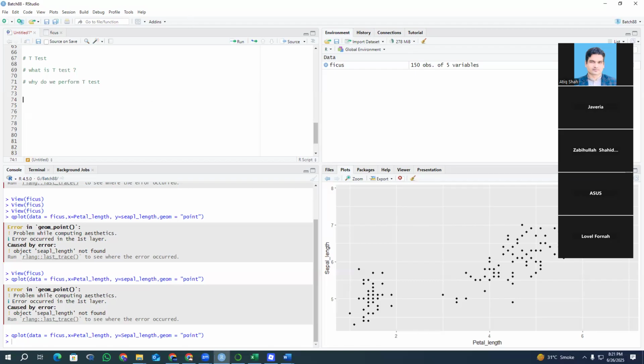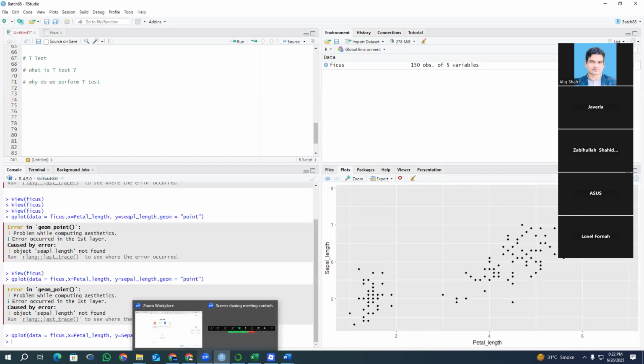The third question which should arise in your mind, type of t-test.